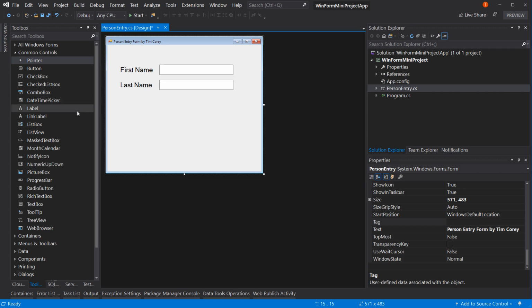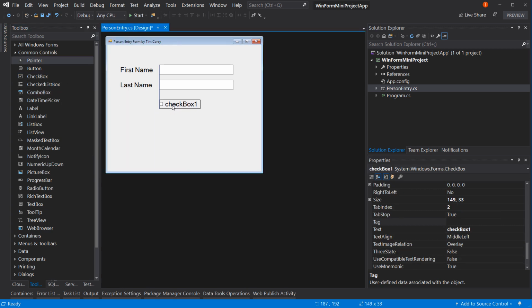You know what? Let's add one more thing that's a little bit different, and that is a checkbox. Just so you have a different control here.